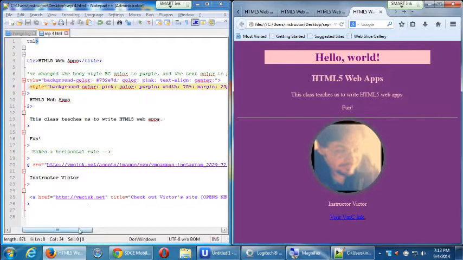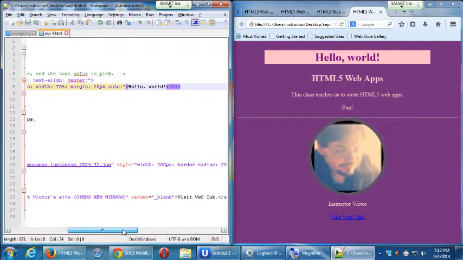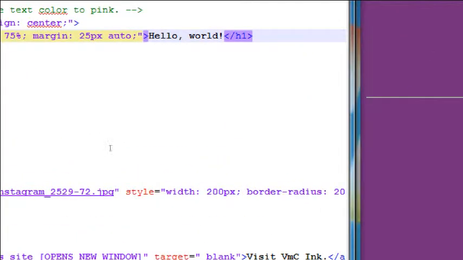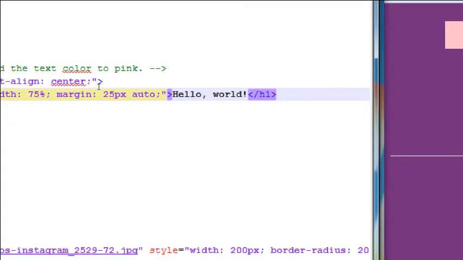There is a center value, and I have to look up when is the right time to use it, but you can add the value center in some cases. And the thing is that there are many ways to skin the digital cat, because we can do this in a variety of ways. This is one way. There are other ways to do it too. Whatever works for the project is a good idea.